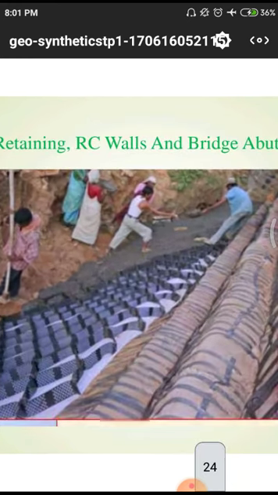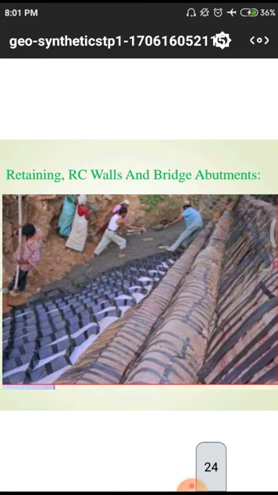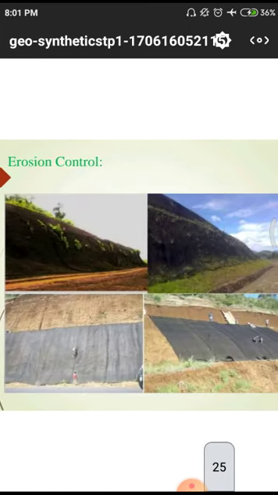It means totally we have some quantity of depth. In the depth we are simply filling the concrete material, so that without reinforcement the total slope will be stabilized by using these geogrids. Those are simply constructed along the bridge abutment. Here also we have to observe the total slope is under falling conditions.